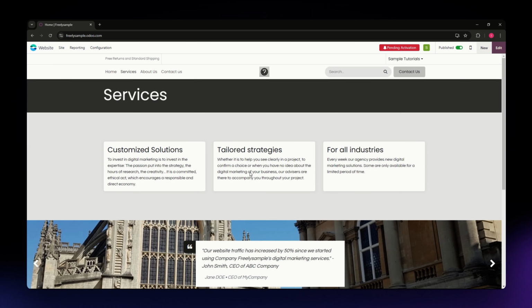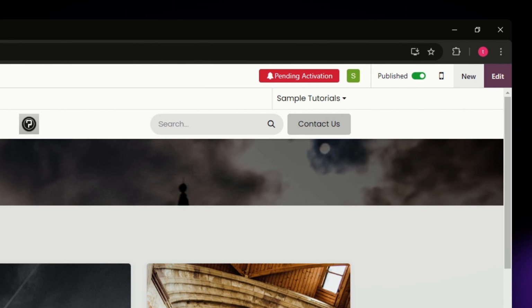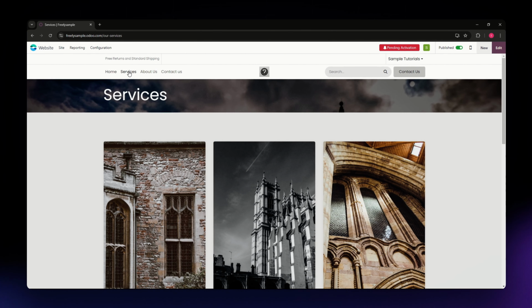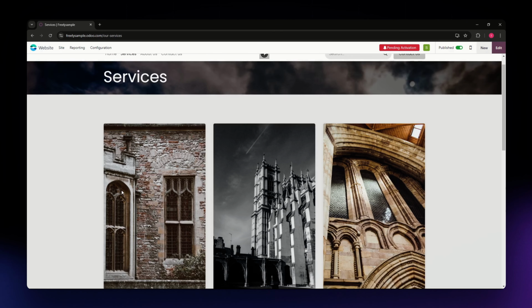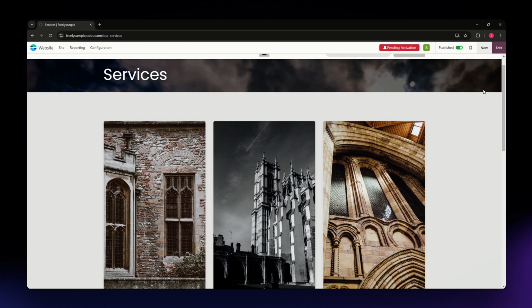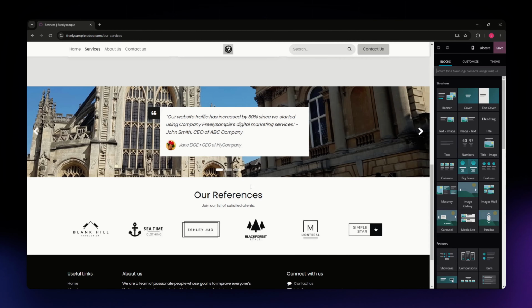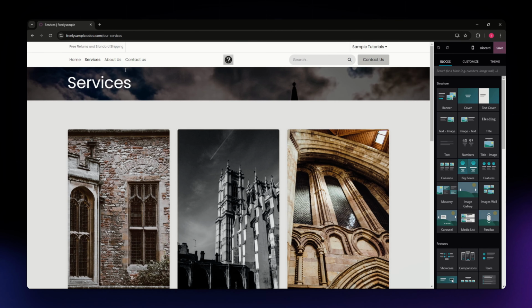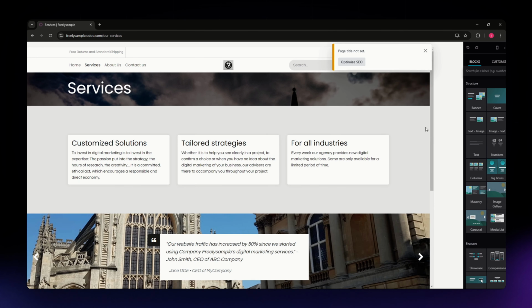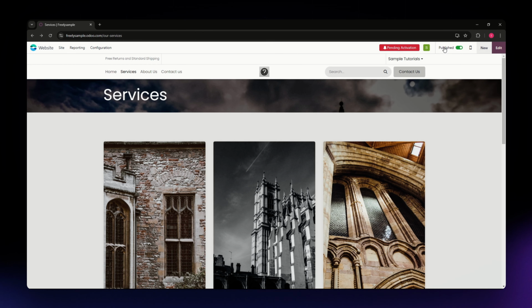So let us try to go on a different page of your website by just simply clicking onto the services. For example, I'm going to edit the services page of my website. So click onto the services, and then basically just do the same process. Click onto this edit button situated on the upper corner of your screen if you want to edit the elements and the contents of it. So again, if you are satisfied now with your website, you can just hit publish onto this section right here, but it is already published since it is toggled on.